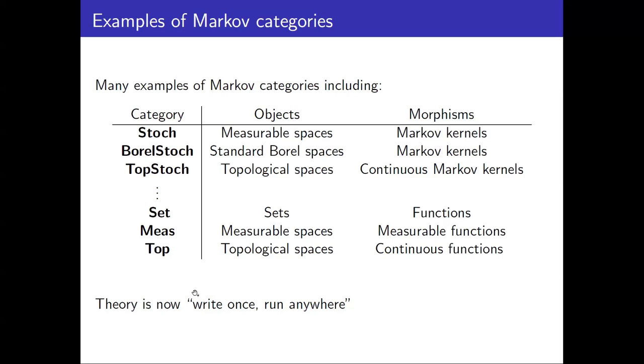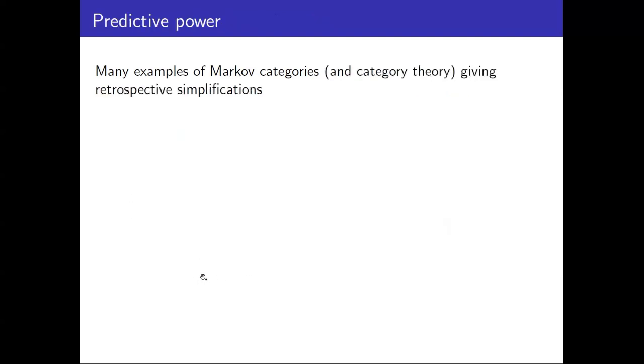So it's kind of like when you write code, you want to ideally write your code to apply in an abstract way to as many things as possible. And then it's considered good software engineering to instantiate your code concretely later in the process of developing it. It's the same approach here as well. You want to develop your theory in an abstract, high level, visual language. And then when you need to instantiate it in particular concrete settings, you can do that after the fact. You don't need to worry about the details of sigma algebras for developing the initial part of your theory to begin with. Write once, run anywhere, basically.